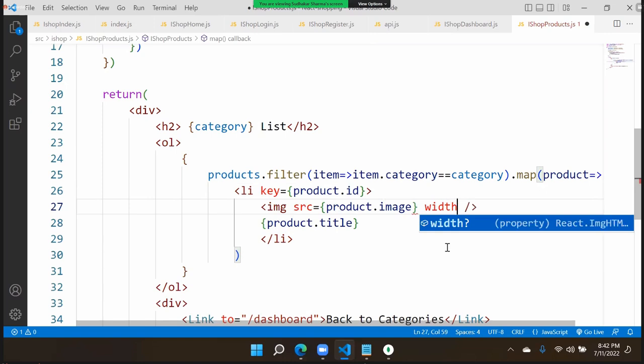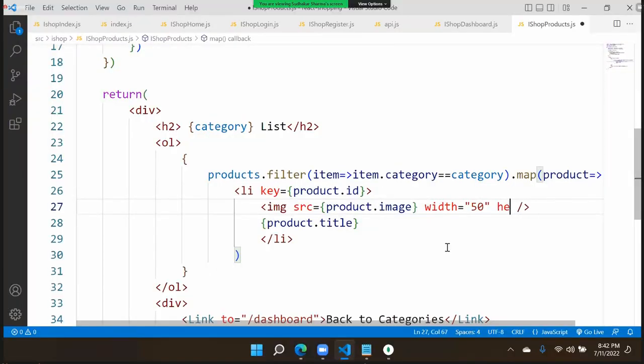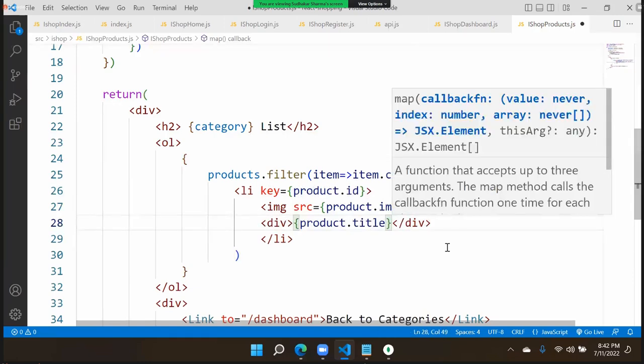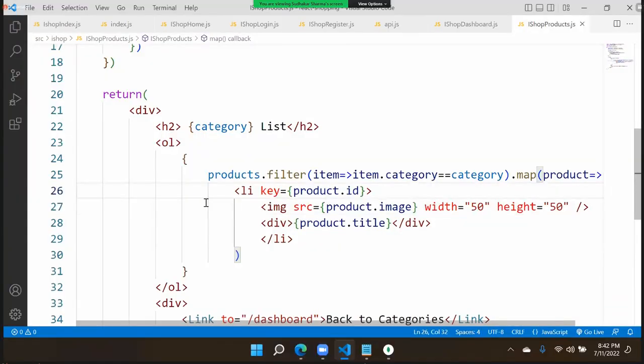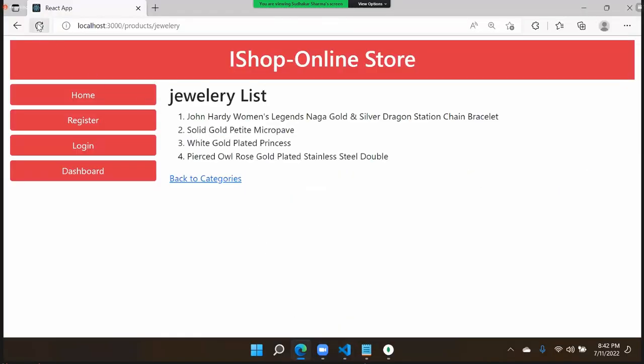It has width, so width is equal to 100 or 50, I will give, and height is also 50. So small, and put here a div, and in the div we will put the title. That means we are displaying the product images also here.